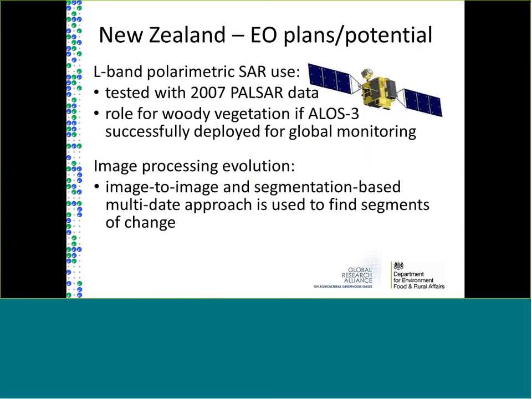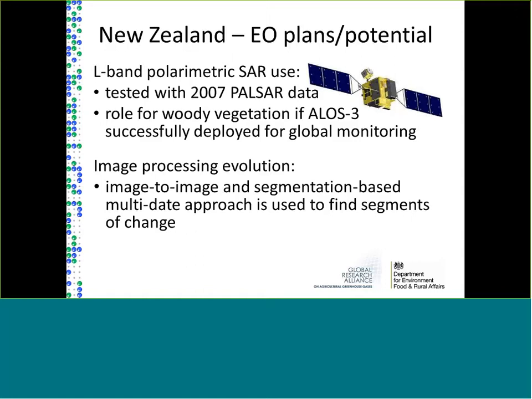New Zealand has also had experience in 2007 using L-band synthetic aperture radar data from the Japanese PALSAR instrument, and they're looking forward to continuing that work and applying that to look for woody vegetation with the Japanese ALOS-3 mission, should that be successfully deployed and used for global monitoring.